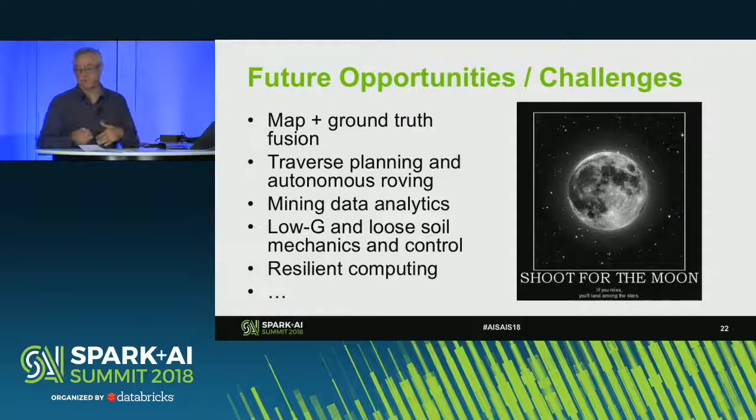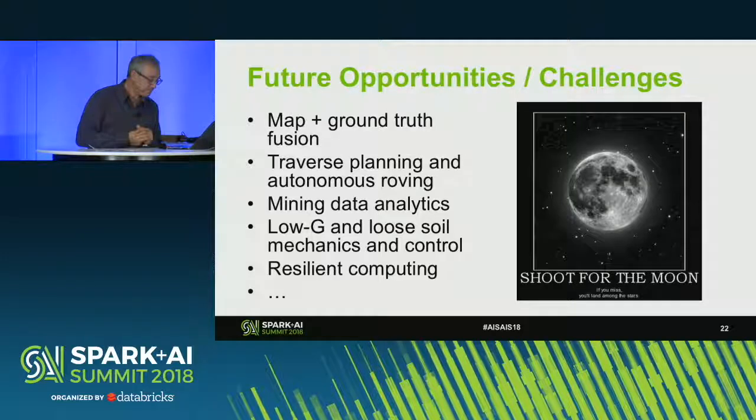This is a problem that has been tackled for a while on Earth, but on the moon it becomes much more important. Luckily, neural networks are fairly resilient to these kinds of things, as long as you don't have a blue screen. But there are techniques, and we need to evaluate exactly how to deal with all these problems when you get there.